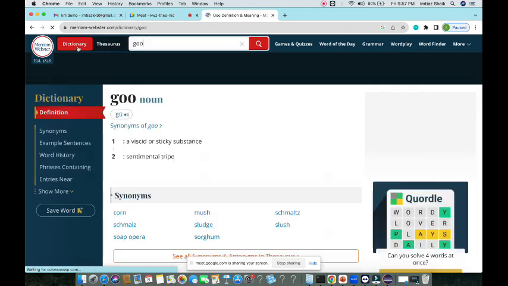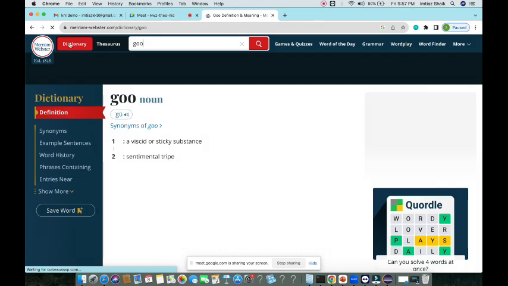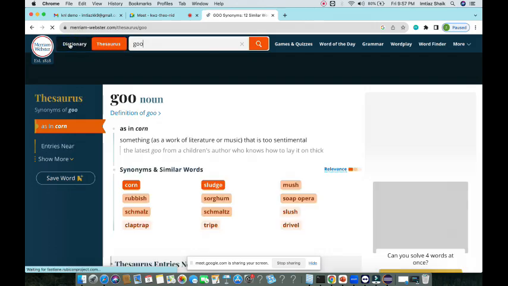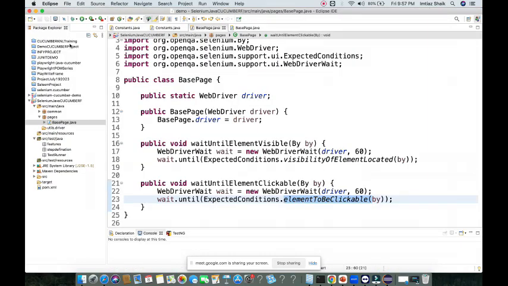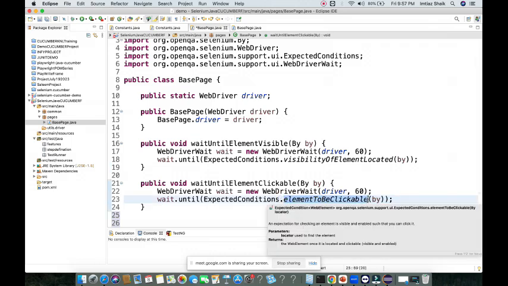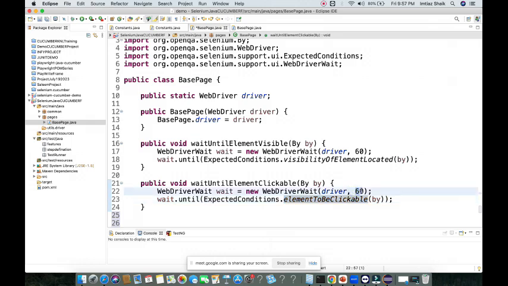So if the button is not clickable and you try to click, it won't work, you keep on hitting that button, it won't work. For that, you have a Selenium explicit condition. This is element to be clickable. Until that element is clickable, it will wait for 60 seconds.